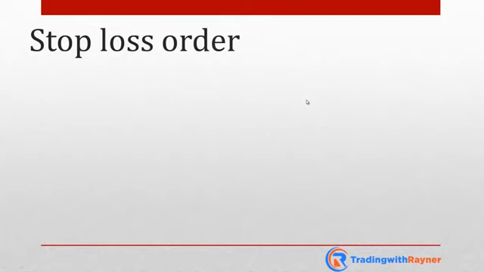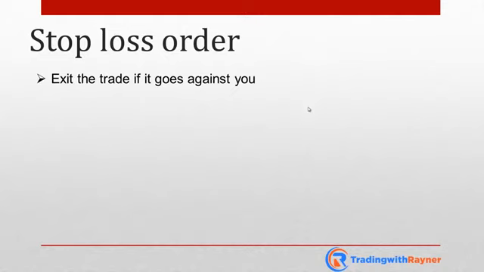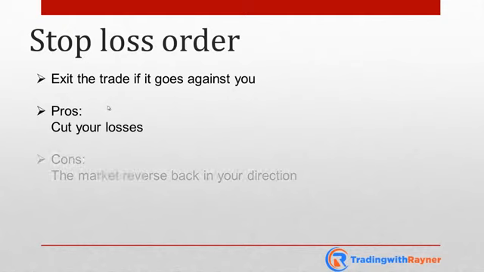And a stop loss order is pretty much an order to exit your trade if it goes against you. It's somewhat like an insurance, to protect yourself, to protect your account if the trade goes against you. So let's say again, for example, Apple shares, you buy at $100, and you have a stop loss order at $90. So what this means is that if the price comes to $90, you will exit the trade. All right, so this is what we mean by using a stop loss order. The beauty of this is that you're cutting your losses, you're limiting the damage that could be done to your trading account.